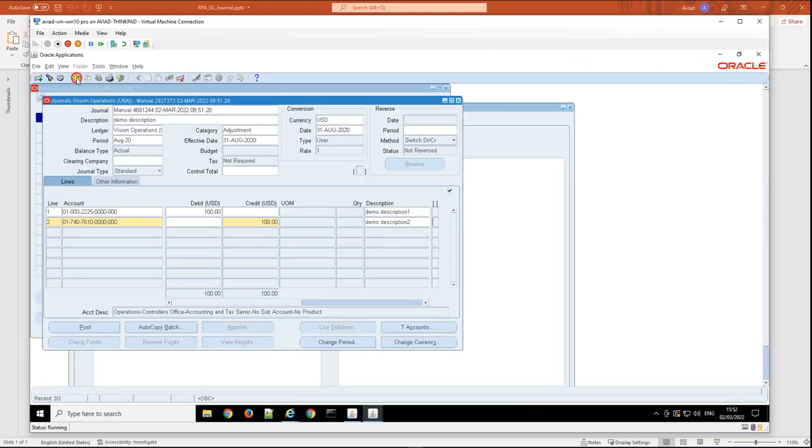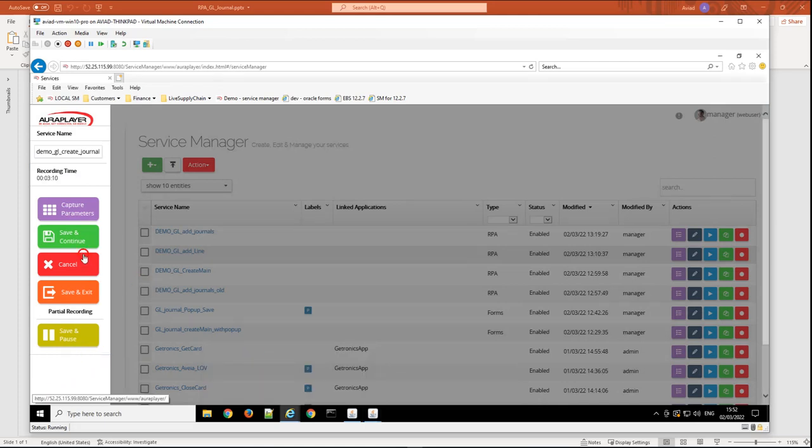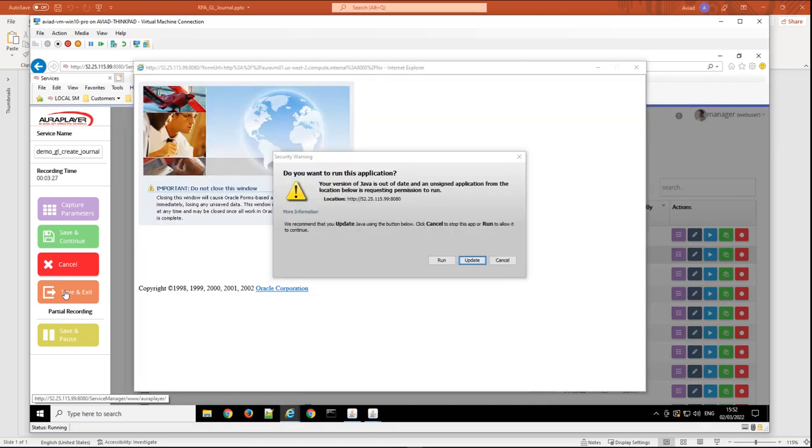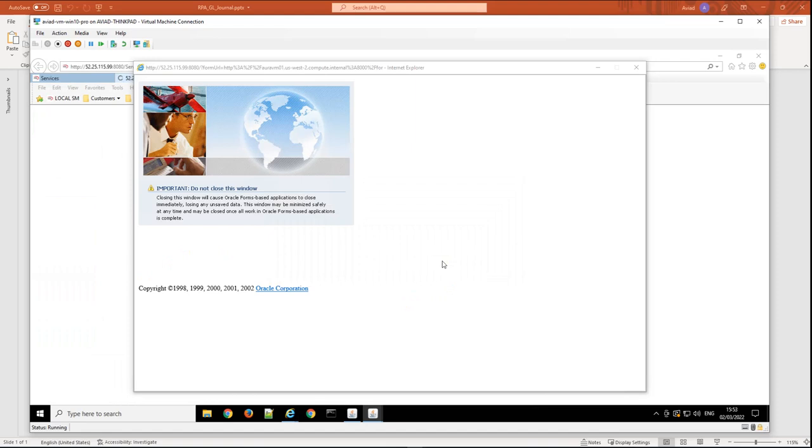And I want to show you that once I'm pressing the save button, we will get here a message saying transaction complete, FRM 4400. And it's important for us to see it because we will use it later. And now I'll get back to our recorder and I'll press the save and exit button because I'm done with recording this service. And now it will generate a new service, a new API inside the Service Manager, which I can invoke later and rerun the flow with my inputs.